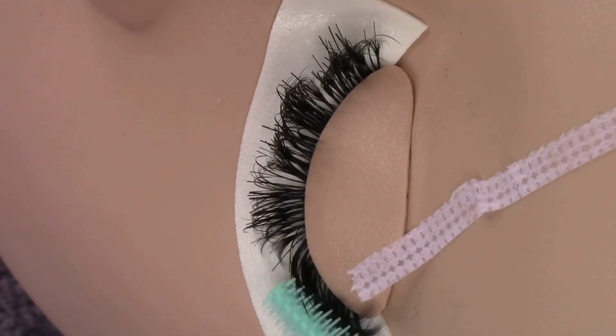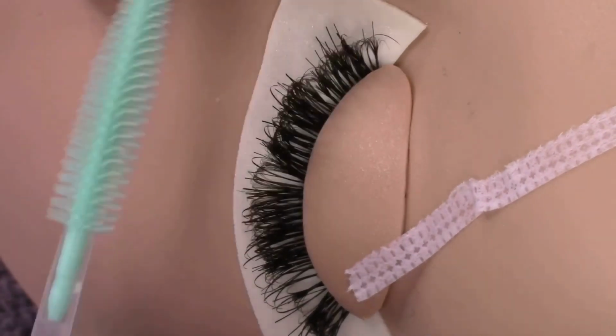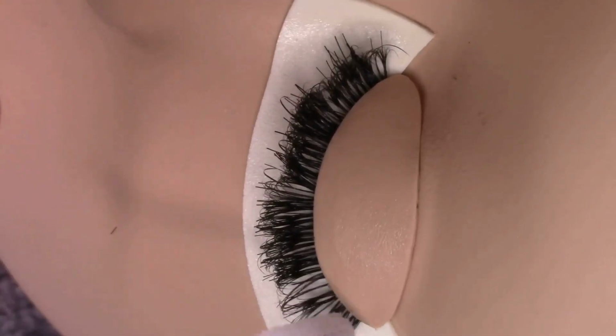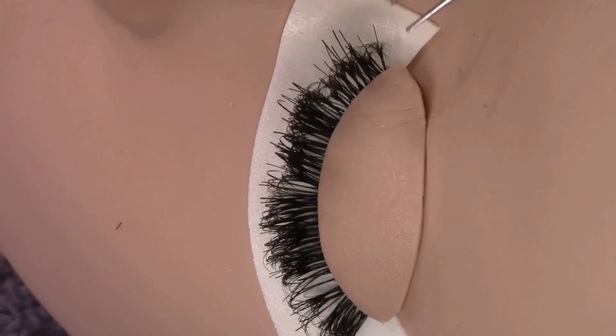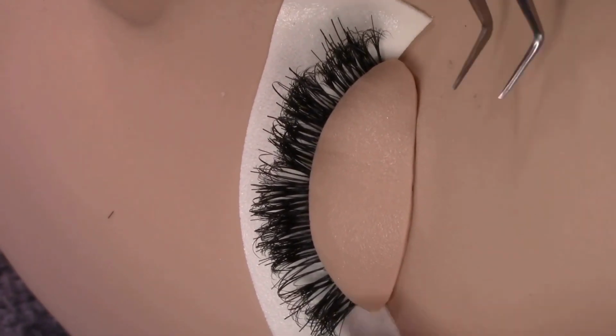Now I'm finally done, and usually with a real life client, I will finish up after I place my last extension. I wait a minute to 2 minutes to apply my super bonder, and then I use my handheld fan to dry them. I also check for stickies before I apply the super bonder.